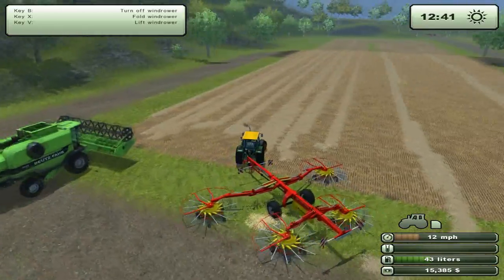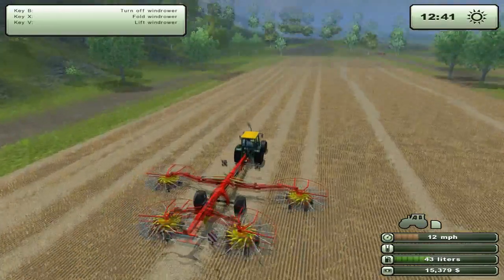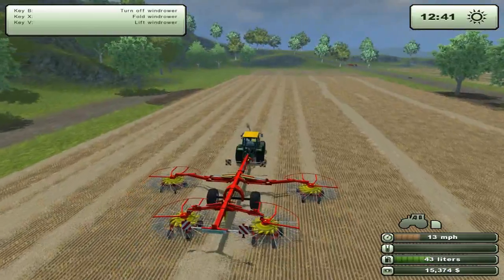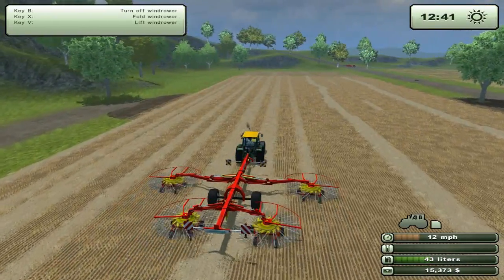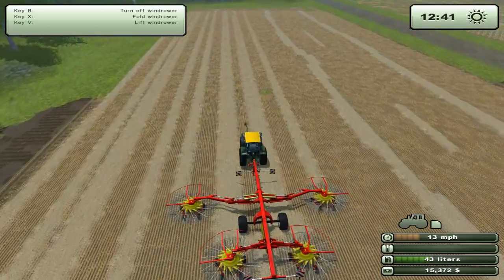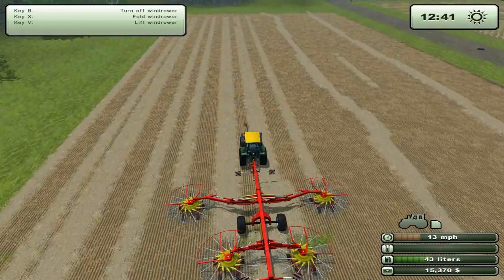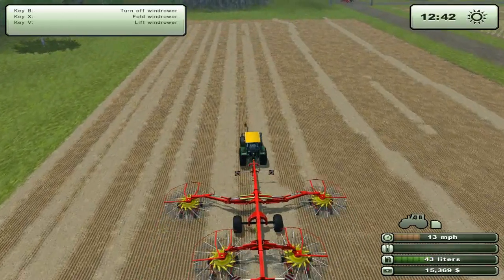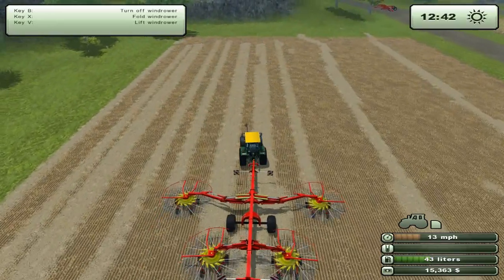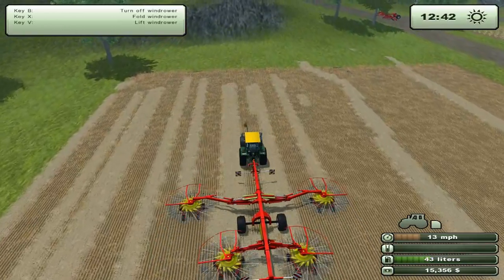The game still lags up on me with the windrower though. I don't know, it's just the machinery. It's much quicker a little bit now. Just goes smoothly through all of this field. Then we've got to go do the grass. So the grass becomes hay, whereas this becomes straw bales or something like that. It's so technical, but we'll figure it out.